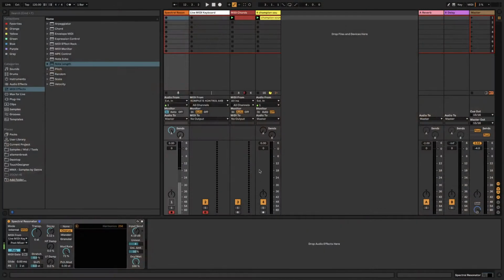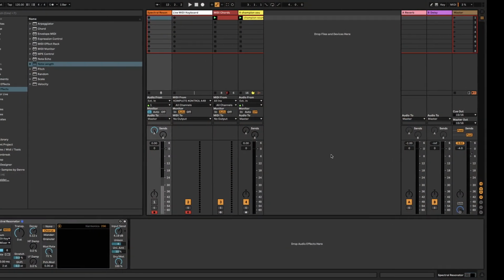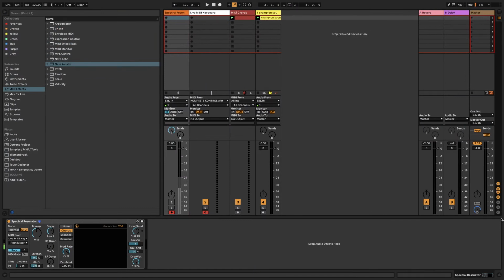And if you haven't looked at a spectral resonator before, I'll just pop it on screen here. There's loads of things that you can do with these, and it really depends on what you normally do. But essentially, what it is based on is spectral processing. So it uses spectral resonance and pitched overtones to add tonal characteristics to any audio source. Essentially it's analyzing your audio, and then it's allowing you to manipulate the particular elements within the spectral analysis of the audio.